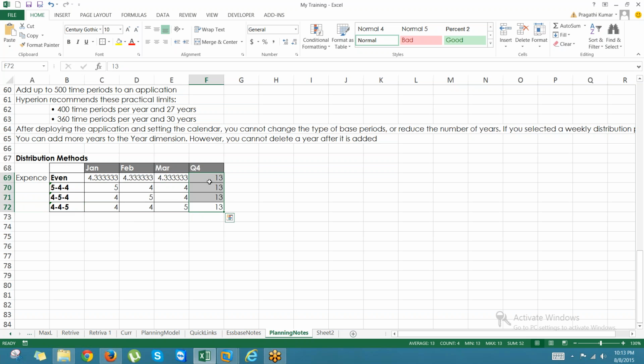You got this logic? Why are you doing this? January, February, March, or quarter 1, 2, 3. If I enter data on the quarter, it has to allocate it automatically, and it should be filled for the months. This is what you are doing in budgeting, right?